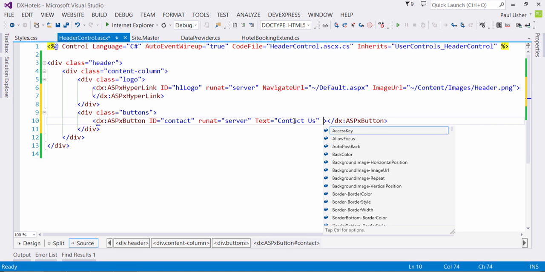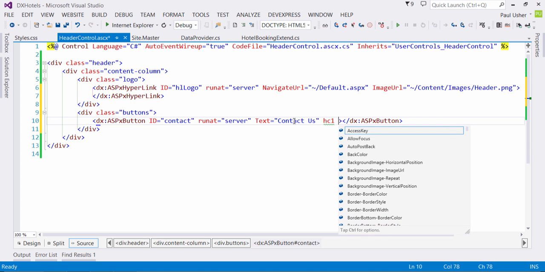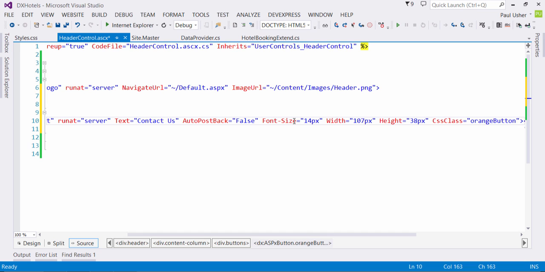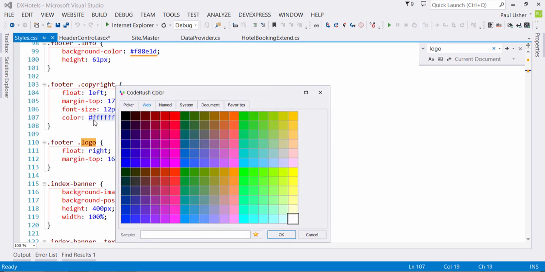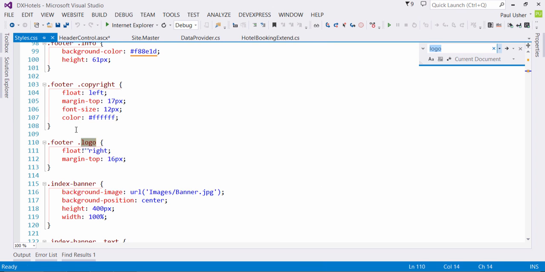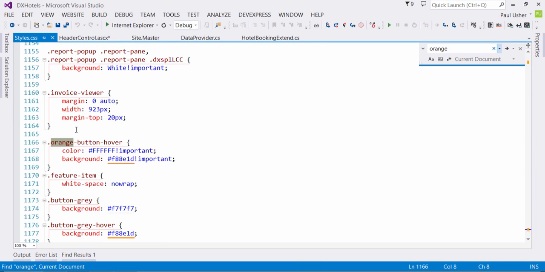Now there's a few extra properties that I want to set inside here. So I'm going to invoke a little helper. And all that's happening here, we're setting the property for auto post back to false. Got the font size of 14, a height and width property. And then it's setting the CSS class to orange button, which if we think back to our styles.css, let's look for orange button.